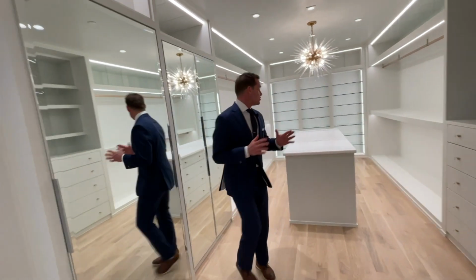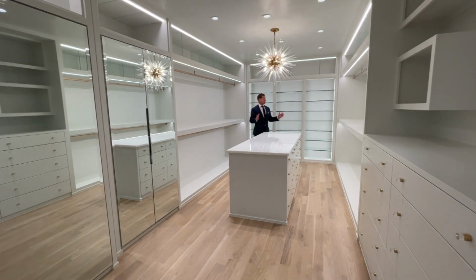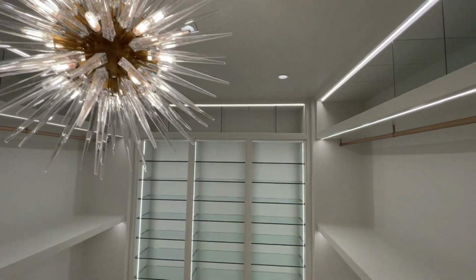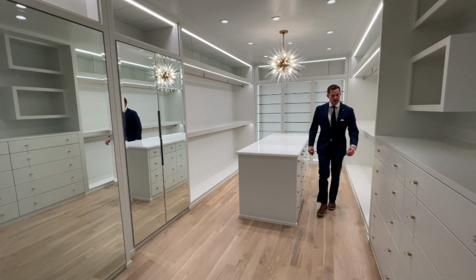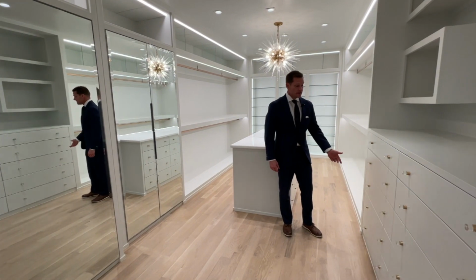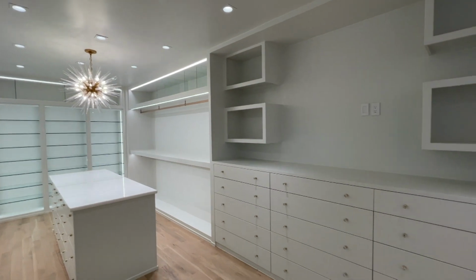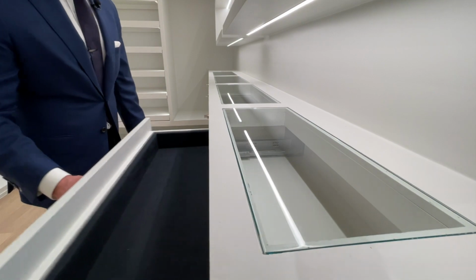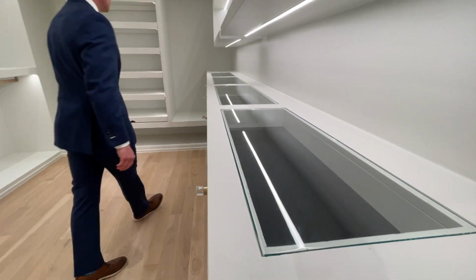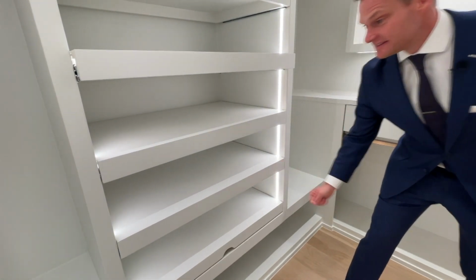There you are. Check out this master closet. You have incredible lighting throughout the entire master closet, glass shelving for your best shoes, plenty of space and storage for all of your things, drawers on every side, soft close of course. You have your white oak 5-inch hardwood flooring continued into your master closet, a spot for a TV. You have plenty of shelving, including these jewelry cases, soft close of course, extra lighting, and also additional pull-out shelving. This master closet has it all. You're never gonna wanna leave it.